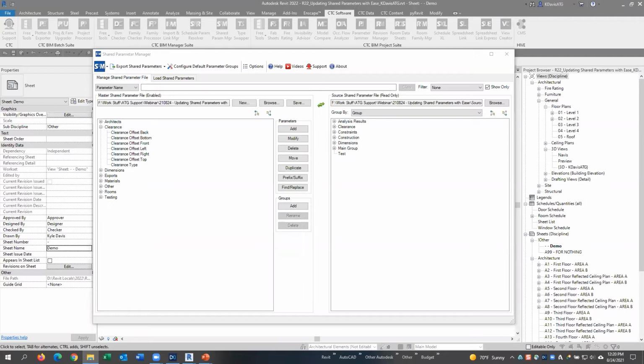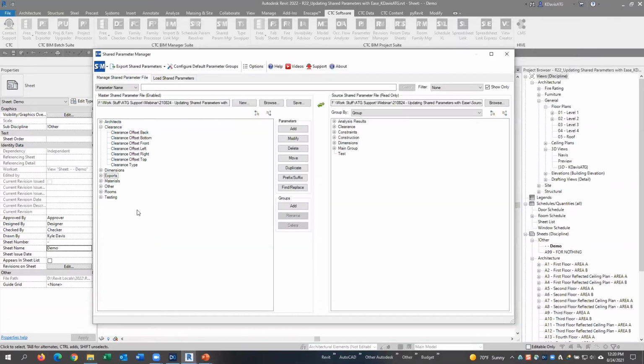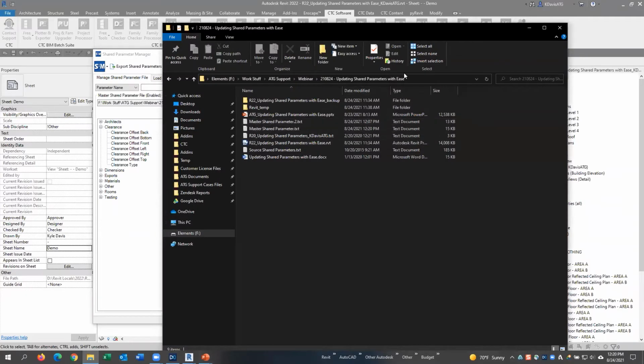So for example, I'm going to move this over here. So there's my master shared parameter file. I'm going to come back over here. I'm going to say save. It was saved successfully. Now, if I go back and look into the folder here, there's my backup. And it puts that little 2 in there so that I know that that's a backup. So if for some reason I did make a mistake in editing the shared parameter file, I have a backup that I can jump to. So I highly recommend keeping backups.